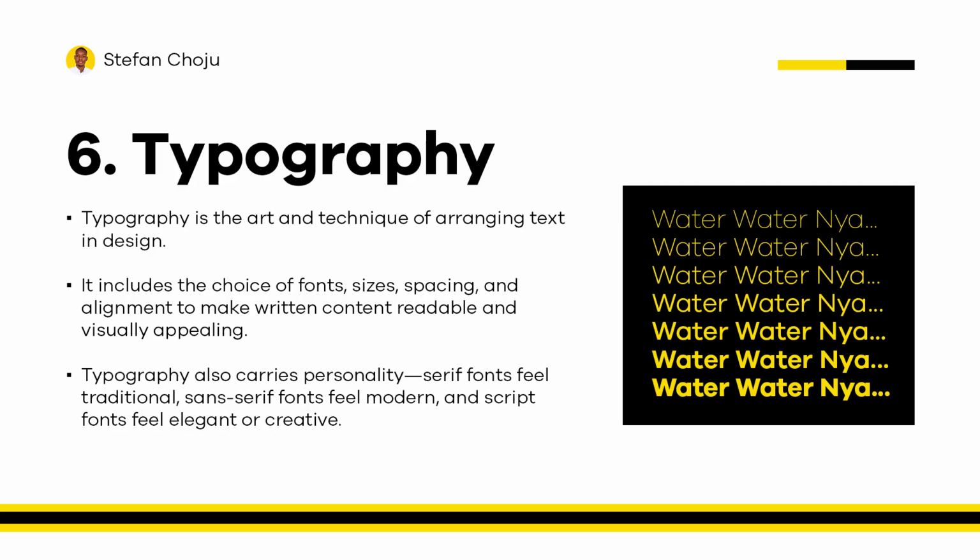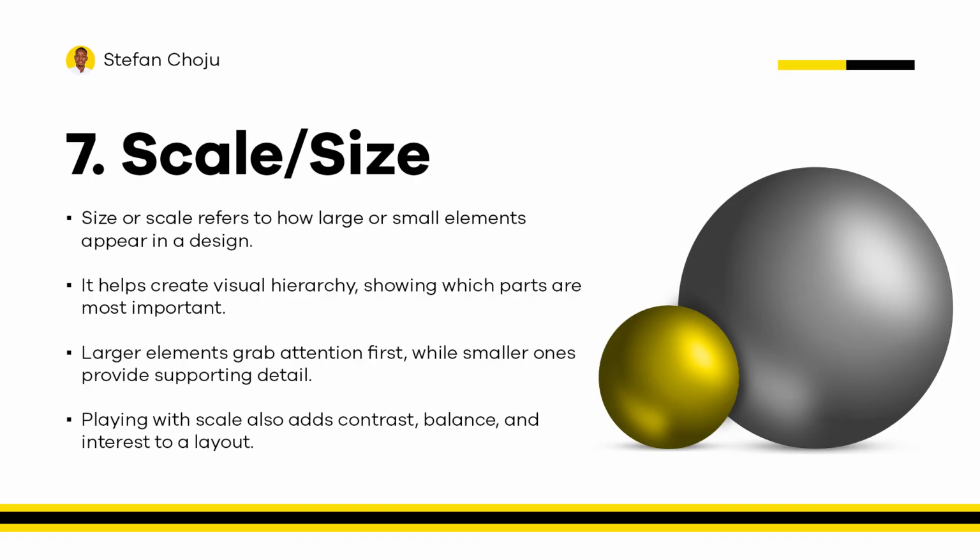The last but not the least element of design that we're going to talk about is scale and size. Size or scale refers to how large or how small elements appear in a design. It helps to create visual hierarchy and shows which parts are the most important. Larger elements grab attention first, while smaller elements provide supporting details. Playing with scale also adds contrast, balance, and interest to a layout. So size and scale is very important in design.